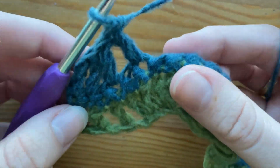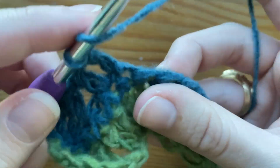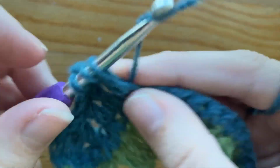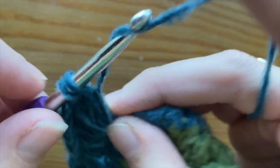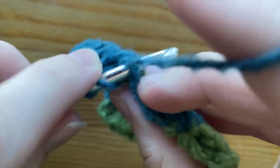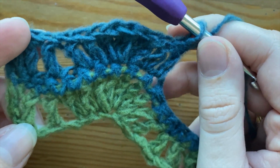All right, and now we can start our wave. So we're going to double crochet in the next stitch. 5 double crochets in the next stitch. 1, 2, 3, 4, 5. Double crochet in the next stitch, double crochet in the next stitch. And there we go. That's our first wave.